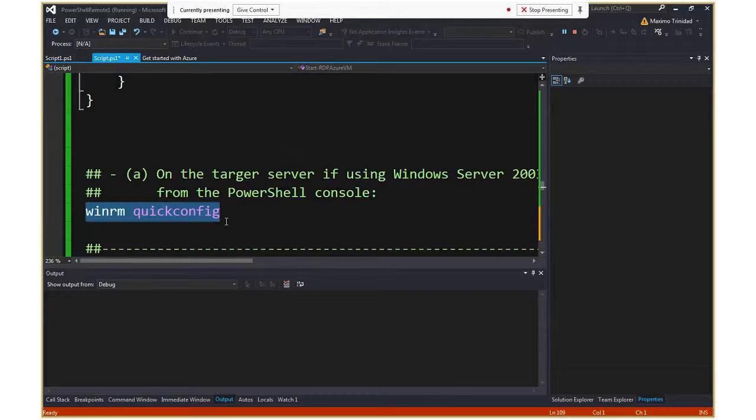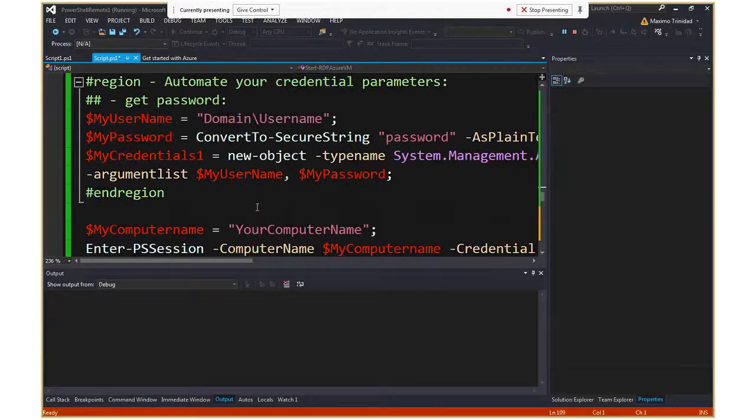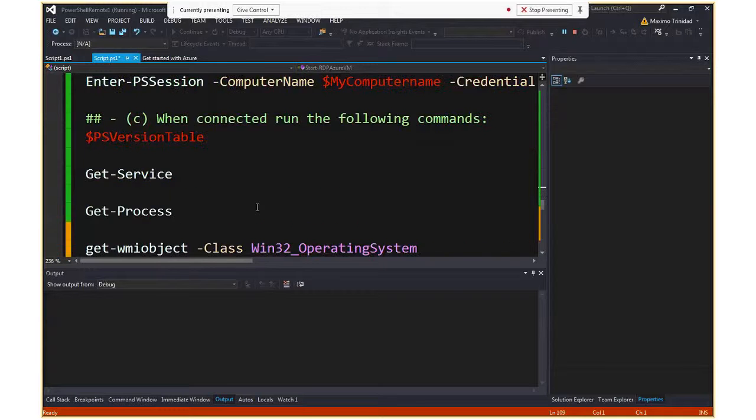And of course, you need your credentials. If you have the credentials to connect to that server for remote desktop, there's no need to use remote desktop if you want to script. So this is a good way to connect and search for information.